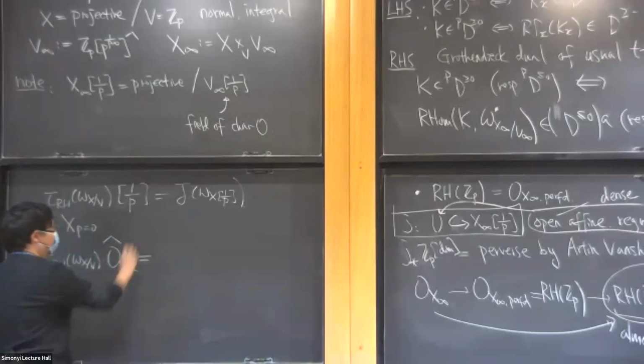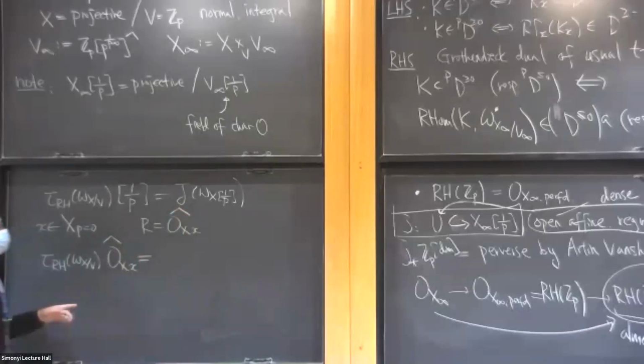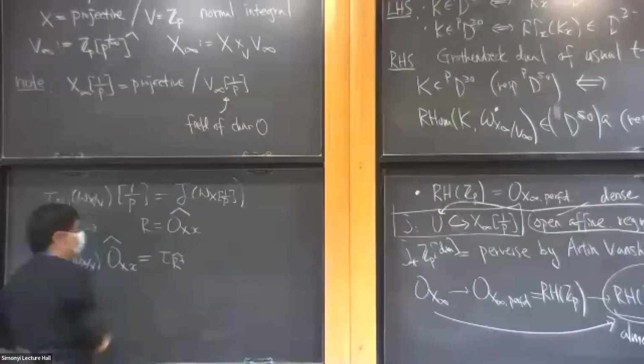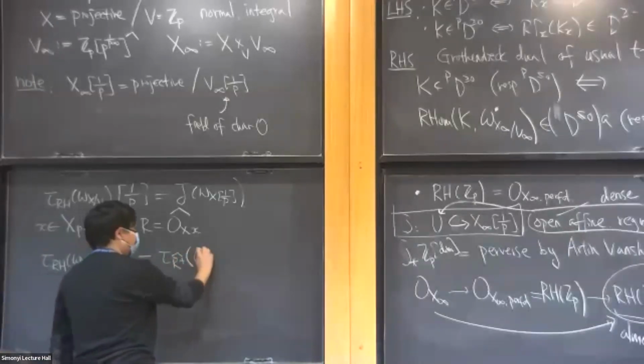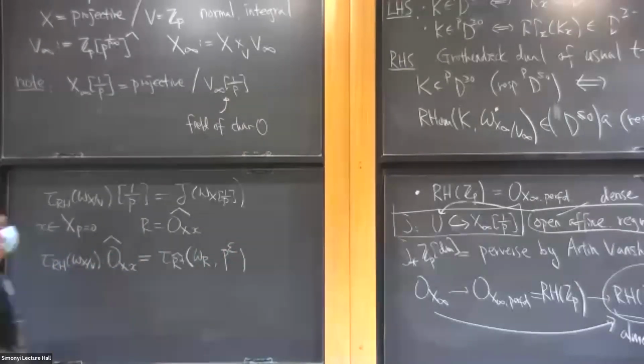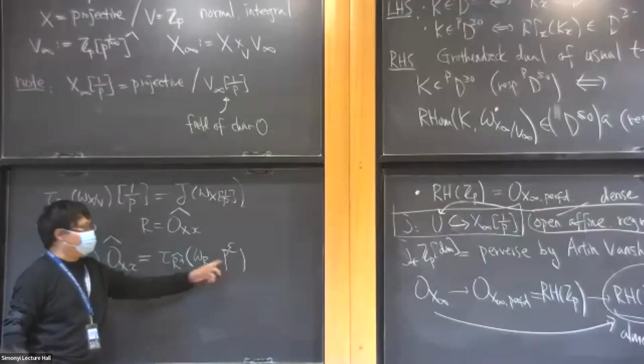What we can show is this: let R be the completion of O_{X,x}. This is a complete local domain of mixed characteristic. This is equal to tau R plus hat, a particular big commutative algebra, of omega R, but you have to do a small perturbation. We have to work with pairs. But what does this mean?